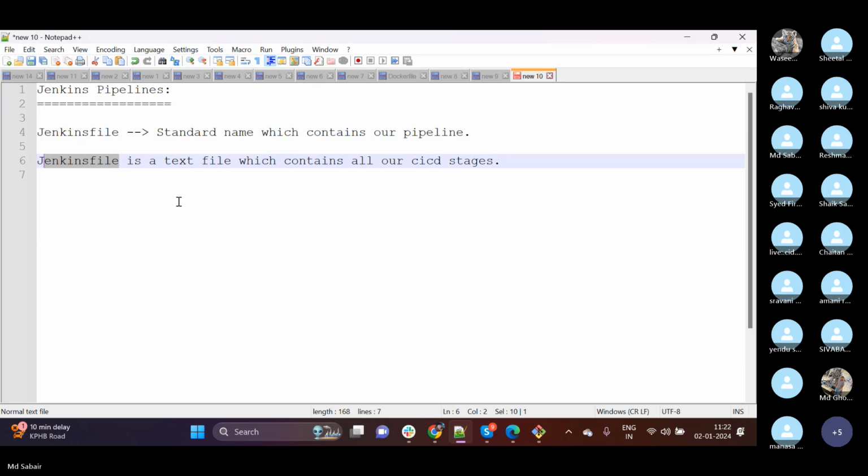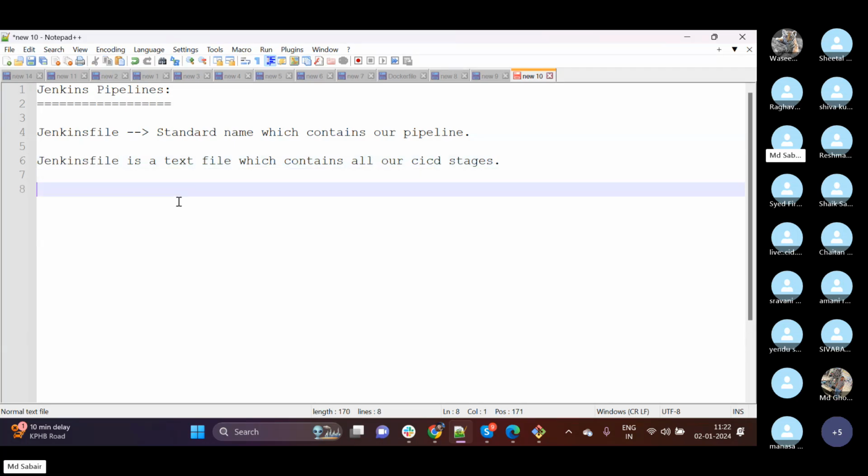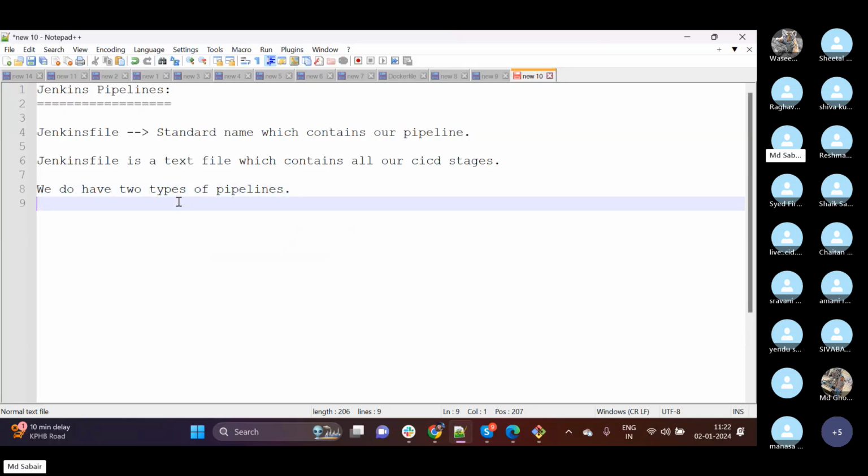Yes. So now in Jenkins pipelines, we have two different types. This will be asked in interviews for sure. Whenever they ask about Jenkins, they will be asking about pipelines only.